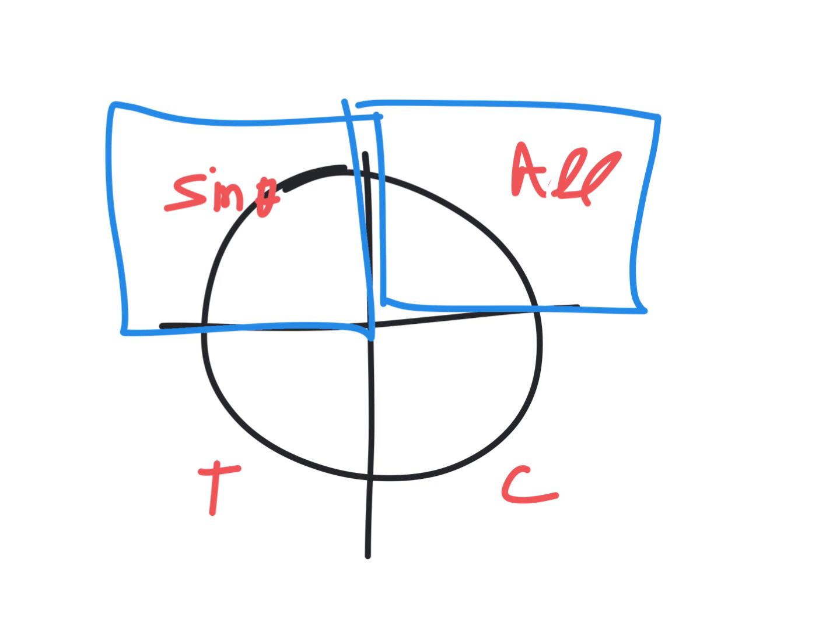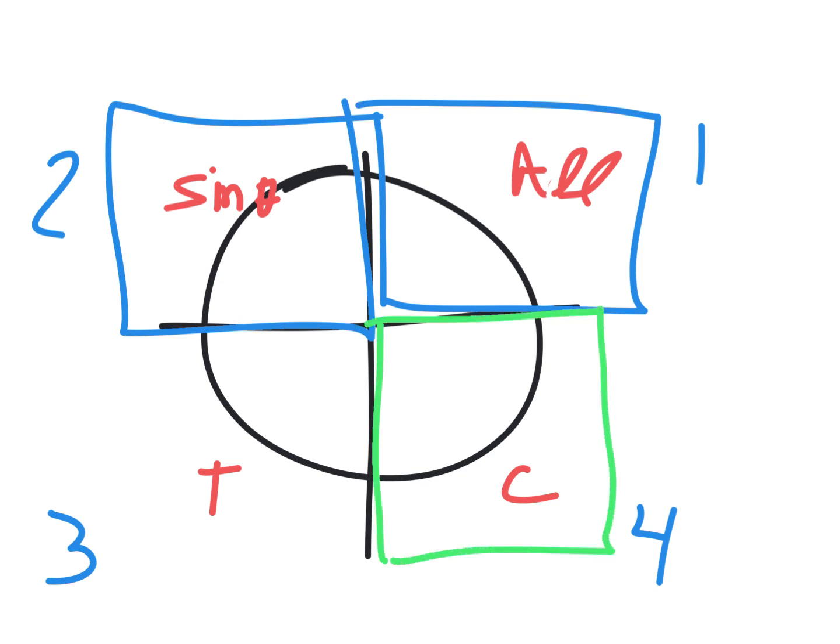Judging by what I just said, where do you think cosine is positive? Yes? Quadrants 1 and 4. Yes, quadrant 1, because all of them are positive. 2, 3, and 4. You don't have to put those. You should just know those are the quadrant numbers. So he is exactly right when he says cosine is positive in the fourth quadrant, because down there, cosine will come out positive. Why? Because the sides of the triangles that make up cosine will be positive.